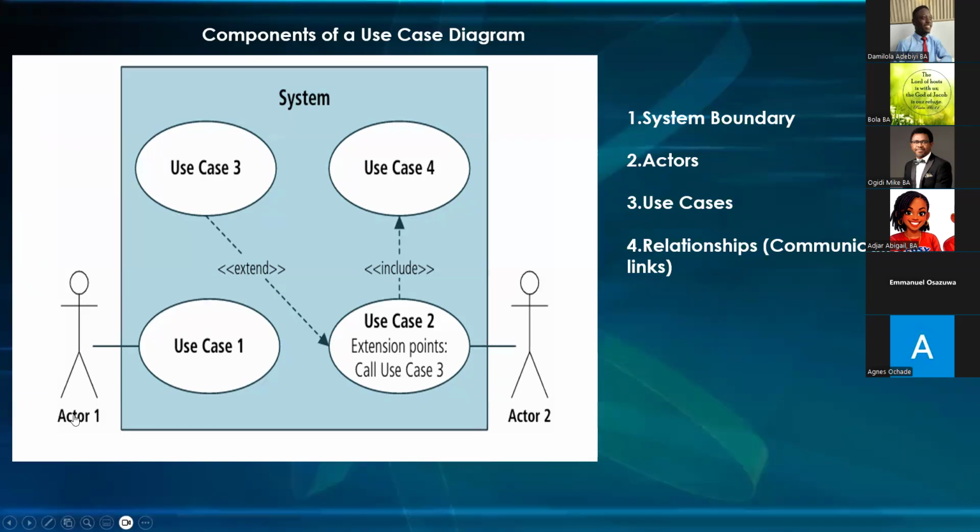Now, if we look at this illustration here, this diagram on our left-hand side, you could see the actors. This is just a representation of a use case diagram. Yeah, these are the actors, actor one and actor two. And we have the use cases inside. These are functionalities within the system. Yeah, and we also have relationships. You see the link here. This actor is linked to this use case. We could also see this is also a relationship. Yeah, I hope I'm making sense.